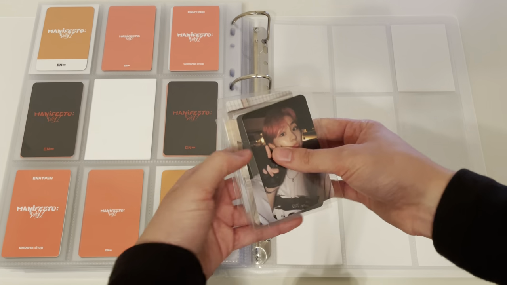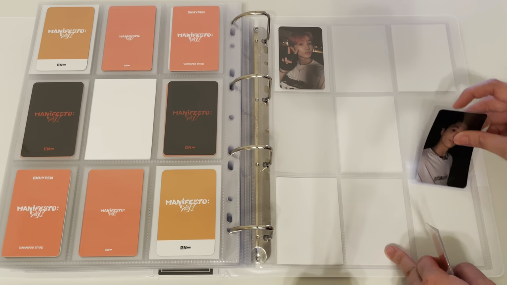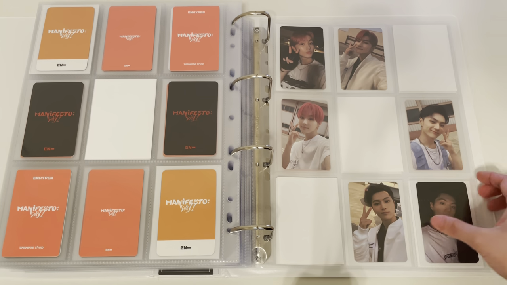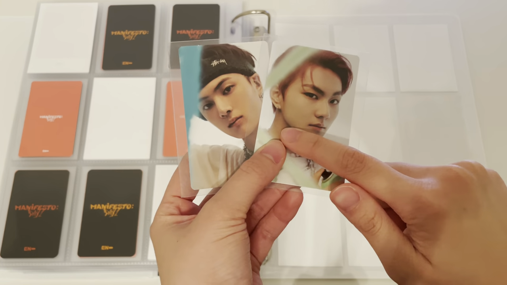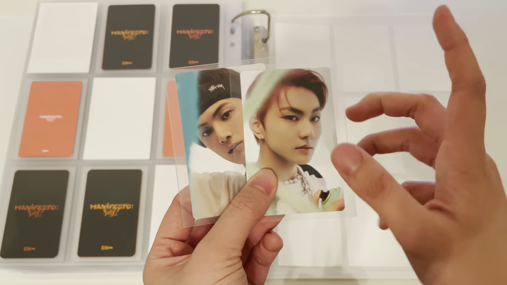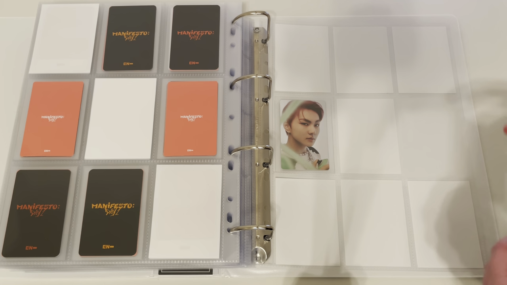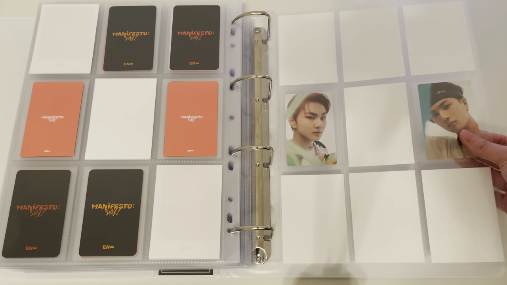And then this last page for Manifesto Day 1. These final two cards are from their most recent Japanese album, Sadame? I think that's how you say it. But these are just the Weaver's Global Benefit photo cards. I did purchase all of their album photo cards on Mercari already, so that will be in the next video. So I'll just put these here for now.